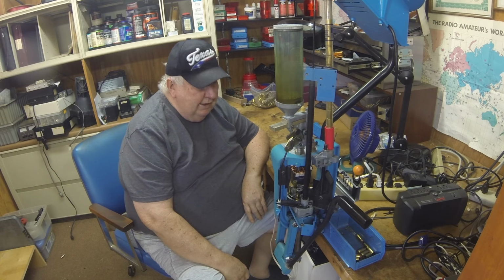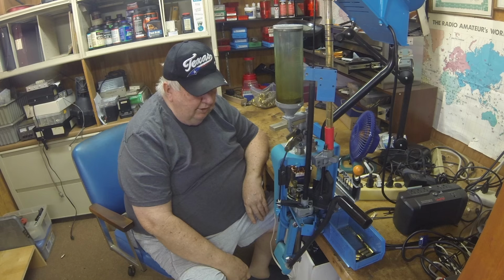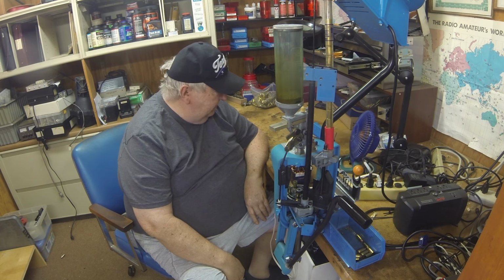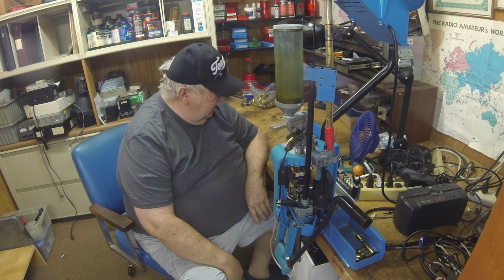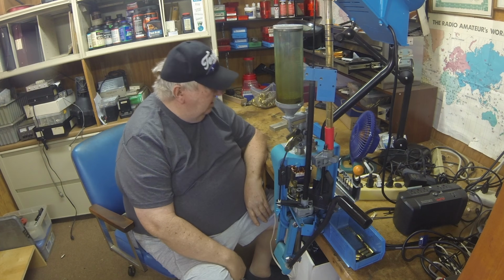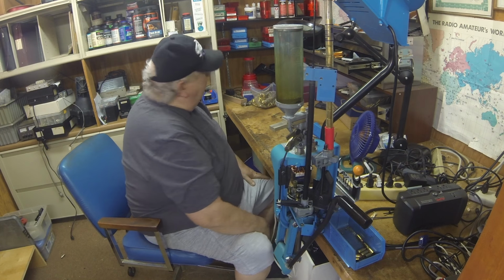This has been a really good reloading press. I reload 223s, 45 ACP, 9mm. I was loading 327, but I've sold all my 327 guns. 357, 38 Special. I did 32 H&R and 32 Winchesters. Let's see what else I got up there. And 45 Long Colt.